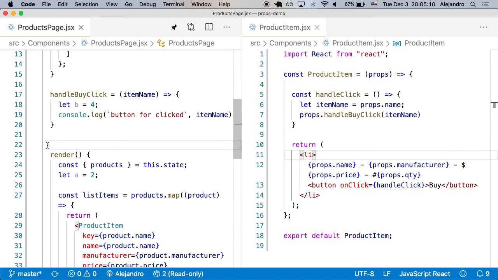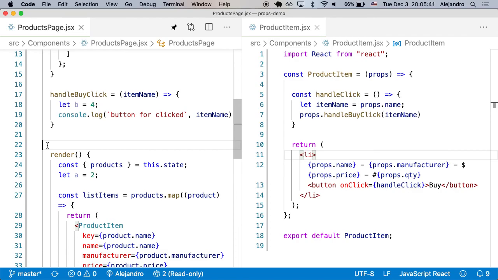Or another way to look at it is, let's say you have the class, and then you have some functions in the class. You even have state. You can only define variables within these functions. Within one of these functions inside of the class, I can say let whatever I want.